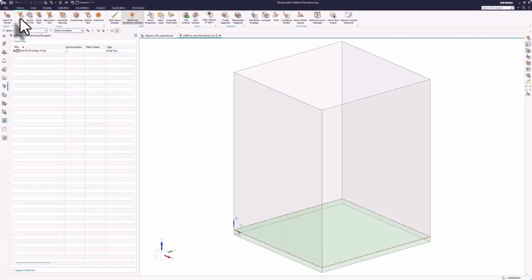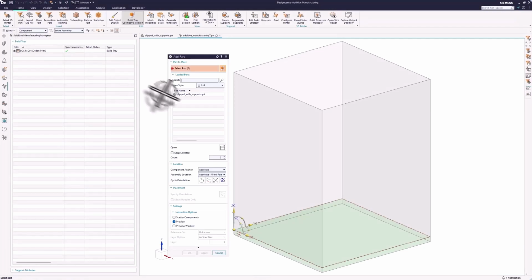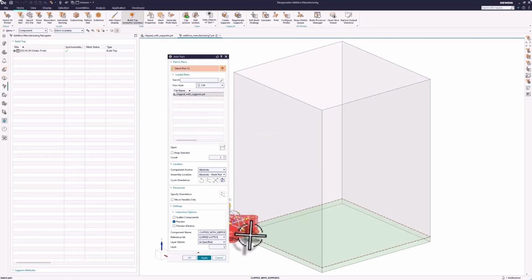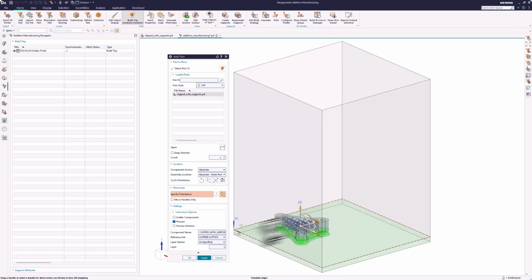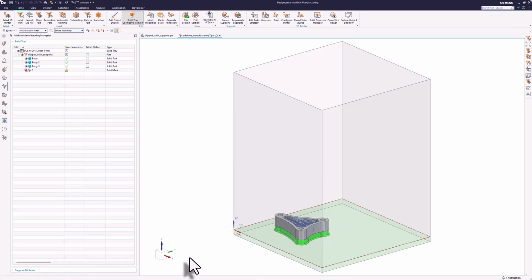Once you've added and precisely positioned a part with multiple bodies, our system makes it wonderfully easy to define each specific body's type. For instance, you can effortlessly change the first body to a support structure for optimal stability during the build, and designate the last body as a lattice for lightweighting or specific functional properties. This granular control is absolutely vital for optimizing your print's performance and characteristics.